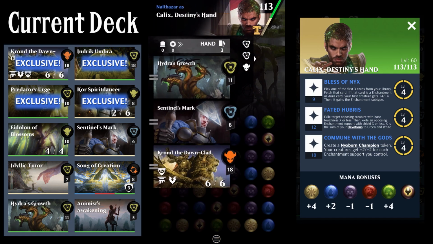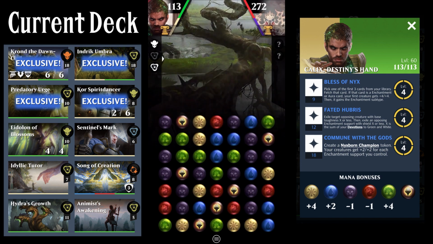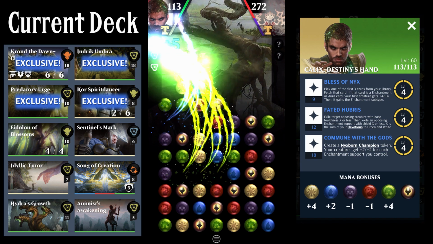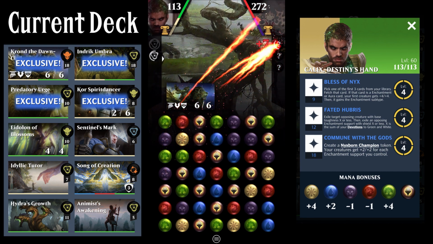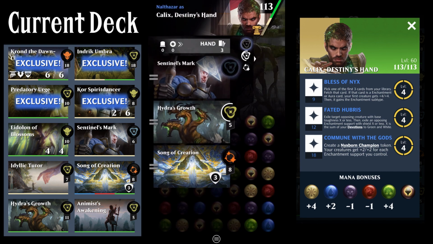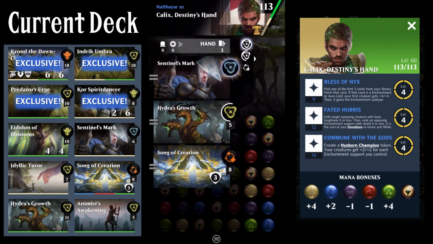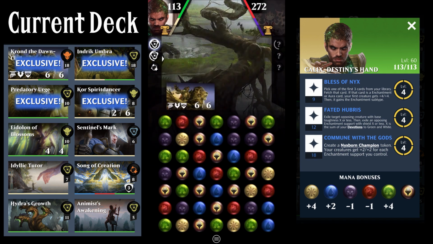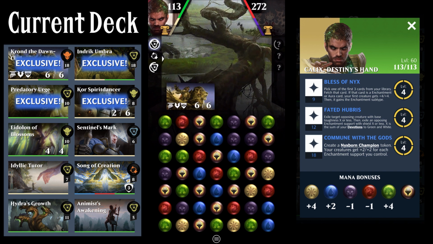Alrighty, Duskstalker and Krond. Well, this is a pretty fantastic starting hand. My goodness. So obviously the goal is to get Krond down as quickly as possible and to get Krond enchanted. So wow. Oh man, we're going to get Addendum this fast? Oh, that's beautiful. So when I'm saying we're going to get Addendum this fast, Sentinel's Mark makes it so that the critter gets lifelink with the Addendum. So we're just going to be powering through. Look at this. We've got a turn 1 Krond. We're going to have it enchanted. This is great.